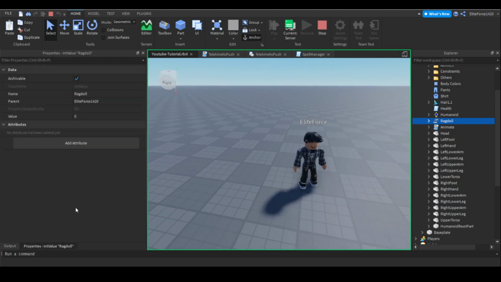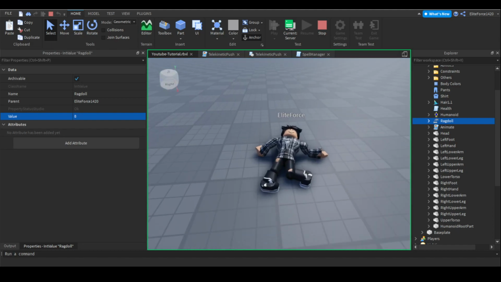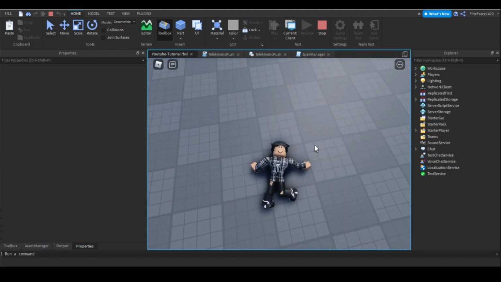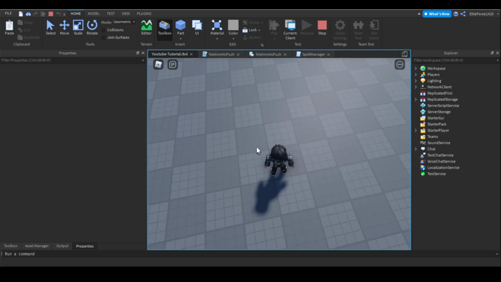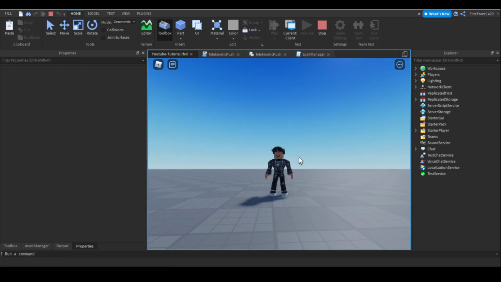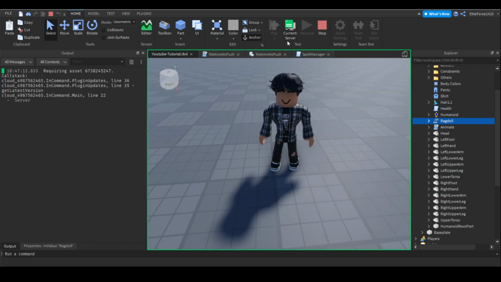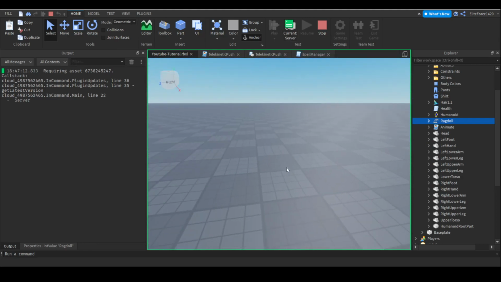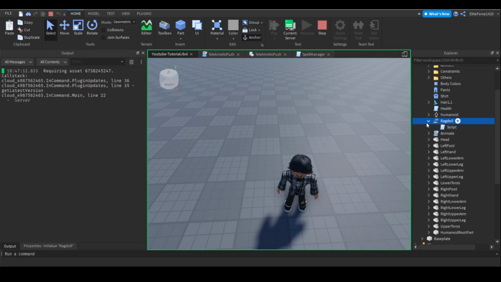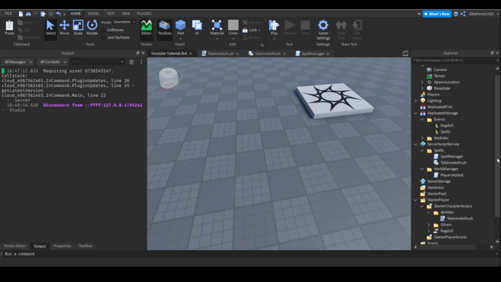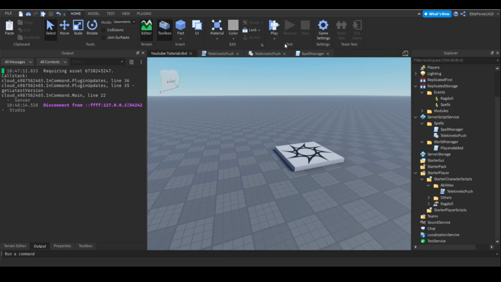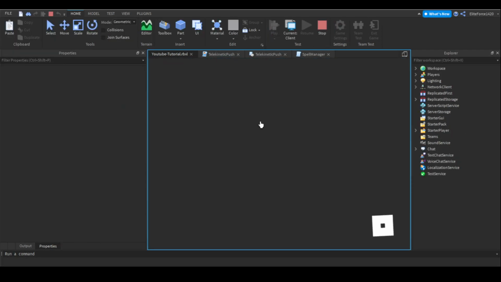This basically activates your ragdoll, and you just put in the amount of time that you want, like 10, and there you go. It makes you ragdoll. And it's not the best ragdoll, I know. There's another one that's an open source one that's amazing, and I use it for most of my games. But I'm not going to list it right now because it's a very complicated one that you need to figure out yourself, and I don't really have the time to explain it all to you guys. But this should be easy enough for you guys if you're starting to script. It should be fairly easy.